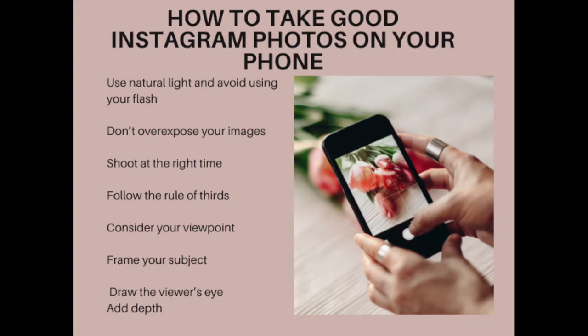Step 7. Draw the viewer's eye. In photography, leading lines are lines that run through your image that draw the eye and add depth. These might be roads, buildings, or natural elements like trees or waves. Keep an eye out for leading lines and use them to add motion or purpose to your photo.